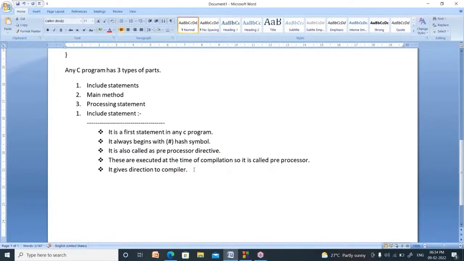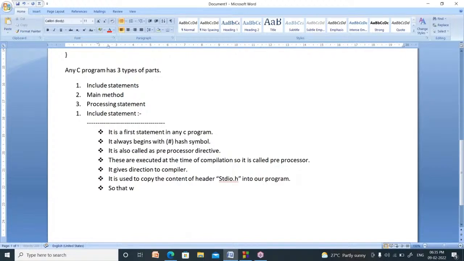Now, what is the use of this statement? It is used to copy the content of the stdio.h header file into our program, right? Whenever you copy the stdio.h header file, you can use the tools of stdio.h.